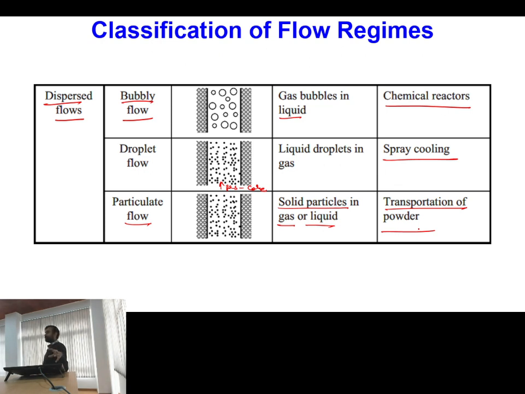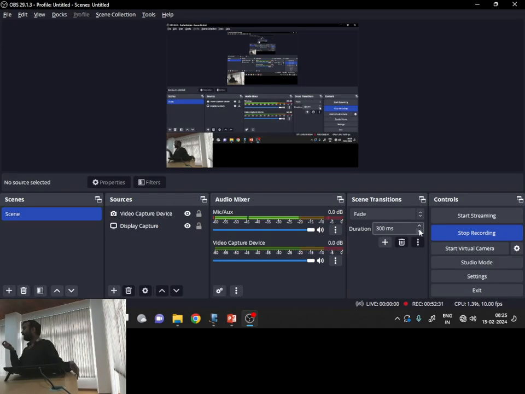Typically, whatever the number of flow regimes we have, broadly we can classify these in three categories: few are mixed, few are fully separated, and few are fully dispersed regimes. Depending upon these configurations, we have to decide what type of models or modeling approaches we have to use for solving these flow situations. Is this one clear? We'll stop at this point, and in the next lecture we will specifically talk about the shapes of individual particles present in the multiphase flow situation.